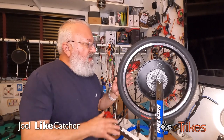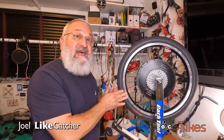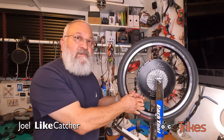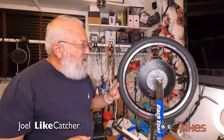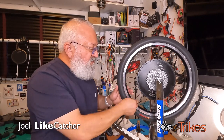Well, off camera, I finished truing this wheel. It is both radially and laterally round and wobble free. I finished tightening up all the spokes and they all have that same twang, which is rather dull because it is only a 20-inch wheel with very short spokes.